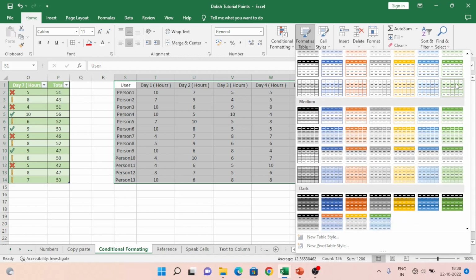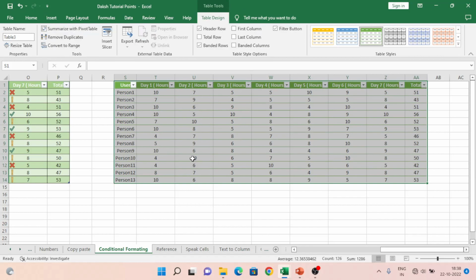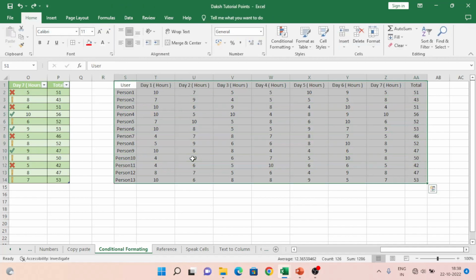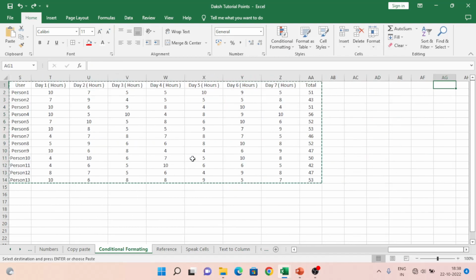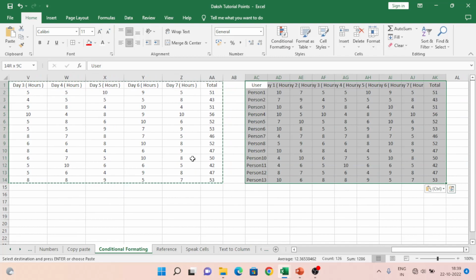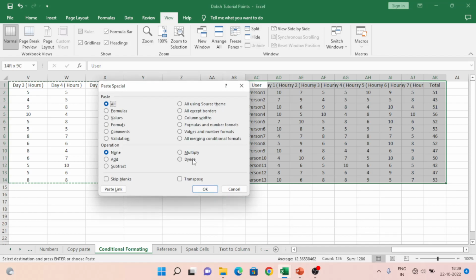So if I want this one, I can click on that and it will ask for confirmation whether the range is selected correctly or not. And if you see, the table got beautifully formatted. So I will show you a formatted one and an unformatted one. If you are going to format this manually, column width I want.